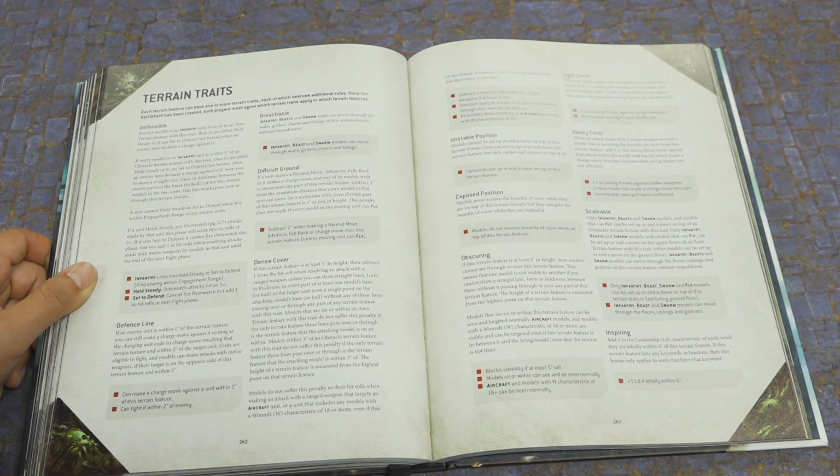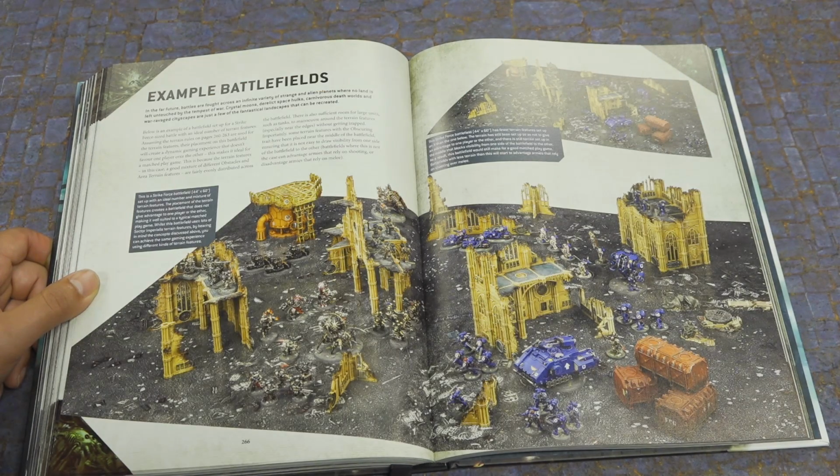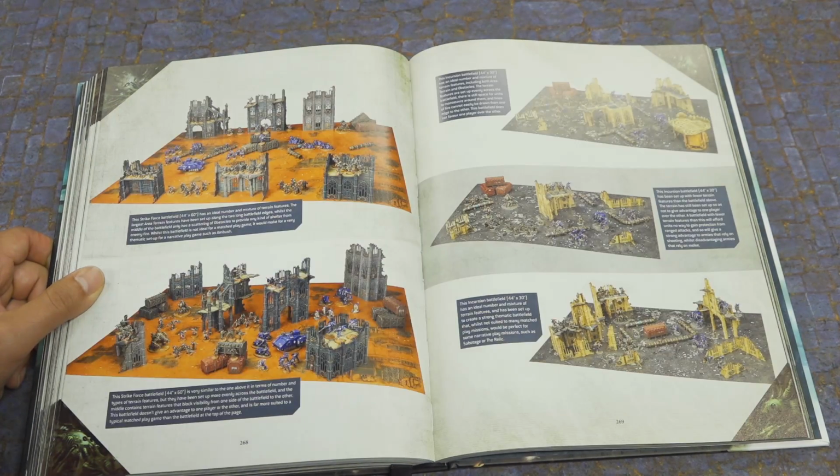Whether it's defensible, a defense line, breachable, difficult ground, dense cover, unstable position, exposed position, obscuring, light cover, heavy cover, scalable, inspiring. And then we give you an example of common terrain features with the terrain traits that they have. They've taken the liberty of including some example battlefields. This gives you the varying sizes of gaming boards. Plus, there's a visual demonstration of how dense the cover should be.